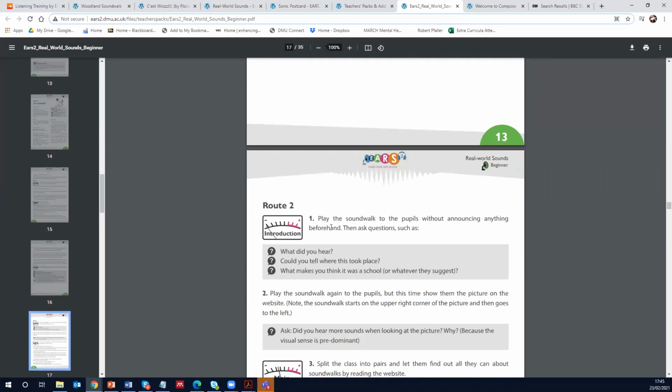Now, this works obviously in conjunction with what you can see on the website. And the beauty is that you can read the teacher's pack and then choose what you want to do on the website. If you are not in a classroom, which might be like right now, but I know 8th of March is coming soon, you can just say, okay, we are going to work together through this website. It's already there, you can use it. Equally, you can use it in the classroom and do the same thing. You can give it as homework for them to work through a tutorial. There are so many ways of how you could use it.